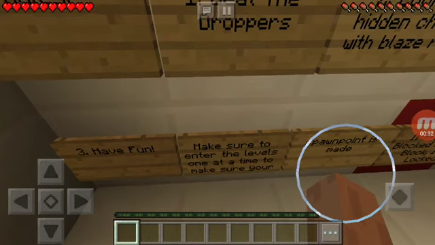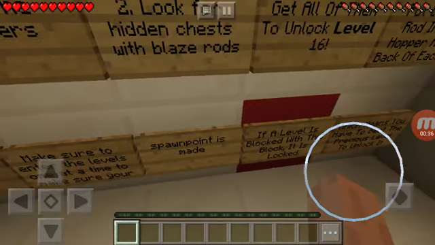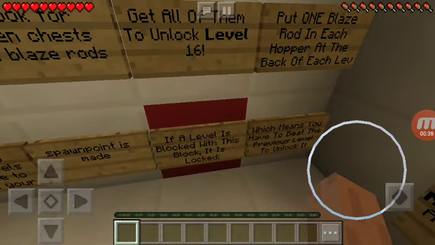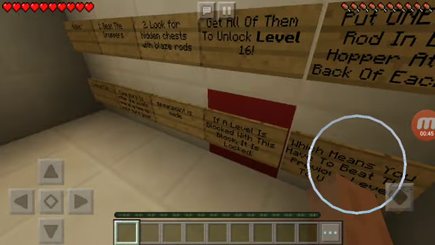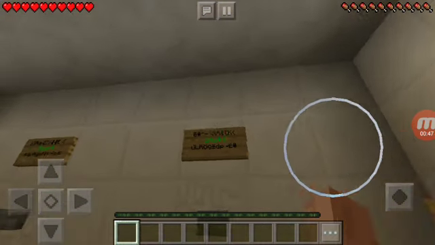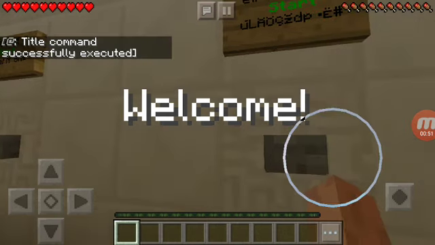Have fun. Make sure to enter the levels one at a time to make sure your save point is made. If a level is blocked with this block, it is locked, which means you have to beat the previous level to unlock it. Again, I clicked welcome. Let's see. Just gonna click start then.